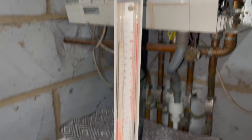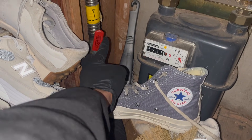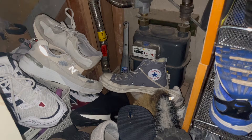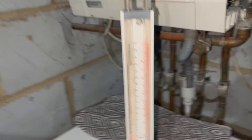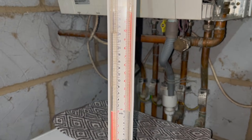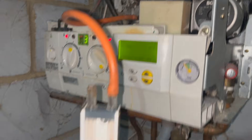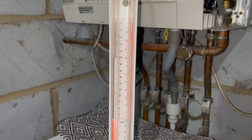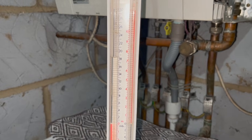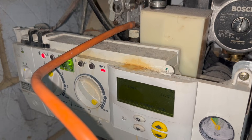Now we're going to go to the gas meter and do some checks, but as soon as I get there I can see what the problem is straight away — the ECV has been knocked over by some shoes. That's a very common thing; people shove all types of things in these cupboards: ironing boards, shoes, bags. It happens, the ECV gets knocked and then the boiler doesn't get enough gas. Now that we've opened that all the way, on low flame we're getting roughly 20.5 millibar and on high flame around 18.5 — massive difference. I'll stay a little bit longer to make sure the hot water works properly and all the radiators get hot, do all my safety checks, but if everything's good that's this job sorted.